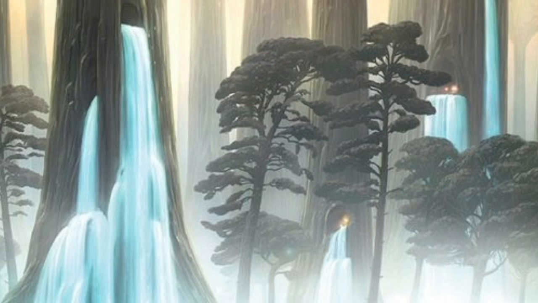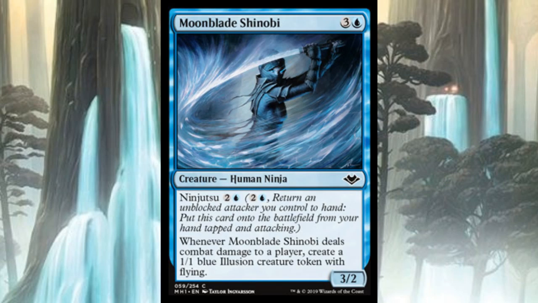We also saw Moonblade Shinobi, which I just couldn't fit on the page with those other cards. This is 4 mana, 3 and a blue for a 3/2 human ninja with ninjutsu 2 and a blue. And whenever it deals combat damage to a player, create a 1/1 blue illusion creature token with flying. This might be one of the best of these 4 or 5 ninjas that we got to see today too. When it ninjutsu's in, you're at the very least going to get 2 bodies on the battlefield, and one of them flies. It's a killer in Limited. Fills your board. Really good card.